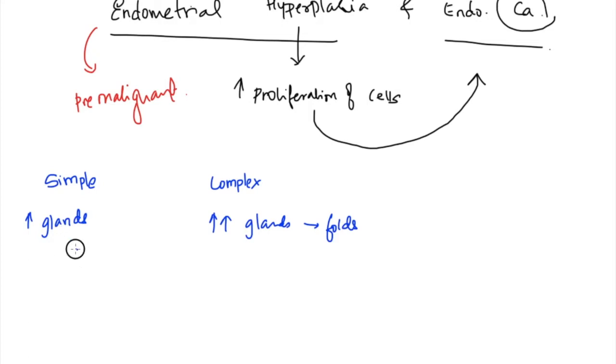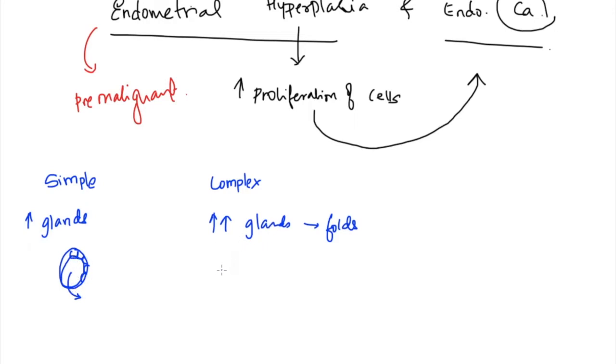So here if I try to draw it, the gland will appear to be large and cystic and filled here, and this is the lining epithelium, let's say. There is a single layer of lining epithelium and inside it is some kind of secretion. You're seeing dilated glands filled with secretion and lined by single epithelium.